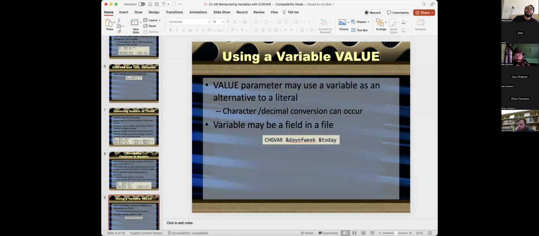The value parameter may use a variable as an alternative to a literal, and character or decimal conversion can occur. So the variable may be a field in a file. That's also possible, that you've opened a file for reading and you're grabbing one of the fields from the file that can also be used in place of a value.